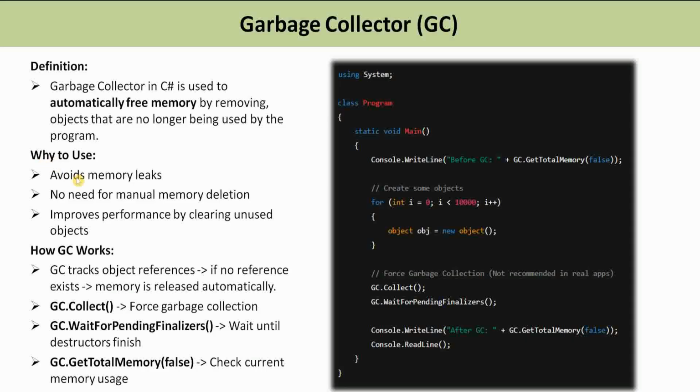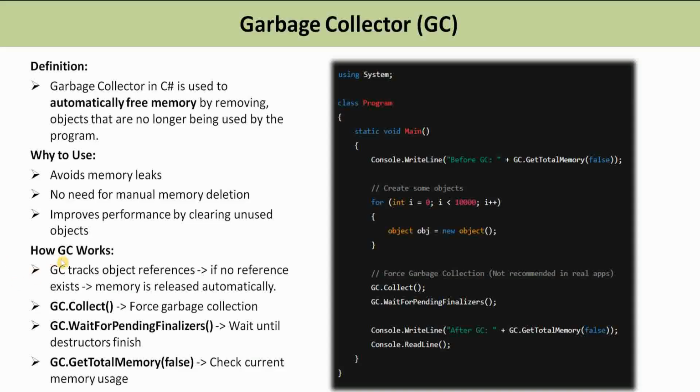So why use this? It avoids memory leaks, with no need for manual memory deletion. It automatically calls and frees up the memory of objects which are not going to be used further. It also improves performance by clearing unused objects. It speeds up the application performance by clearing the unused objects from the application, means the memory.